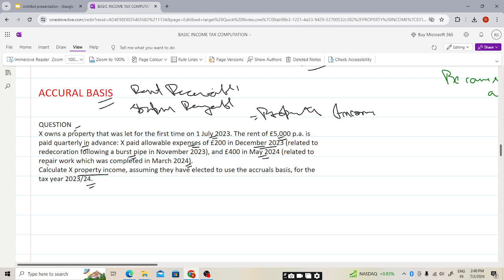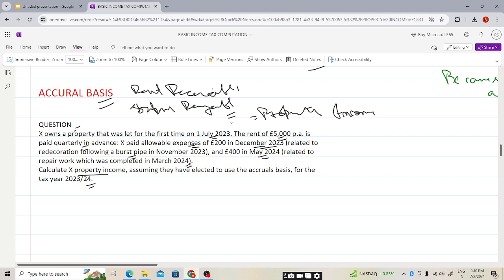This question we have already solved above, but we will be solving it again so that you will have a good grip. The only difference in accrual basis, students, is rent receivable and expense payable. For capital expenditure on plant and machinery, you will be getting capital allowance, whereas under cash basis the whole amount you would reduce from your income. Domestic relief will be the same, then other allowed deductions, that is insurance, repairs, everything will be the same, but they must relate to that period.